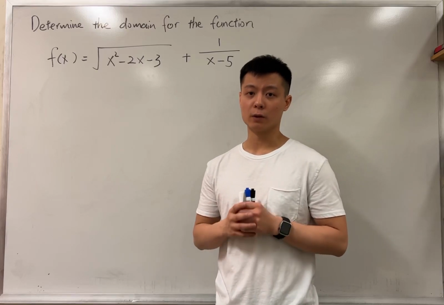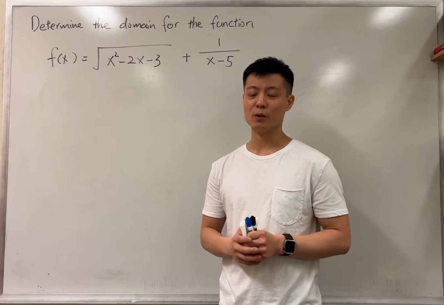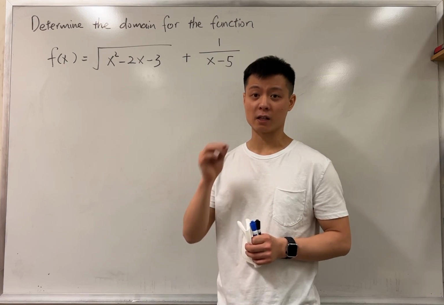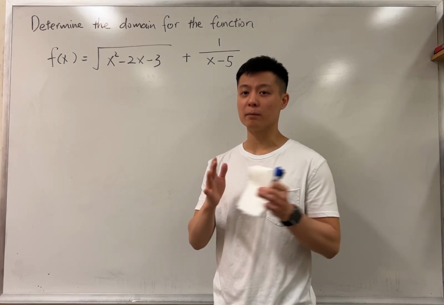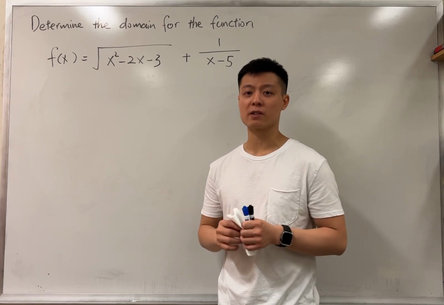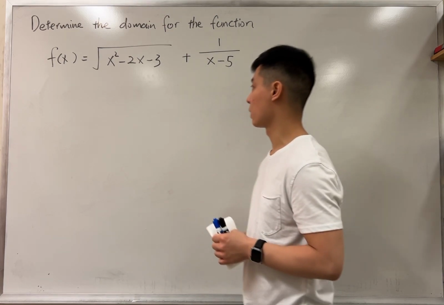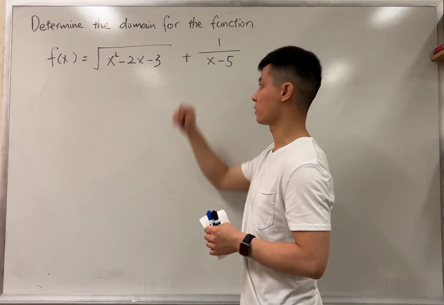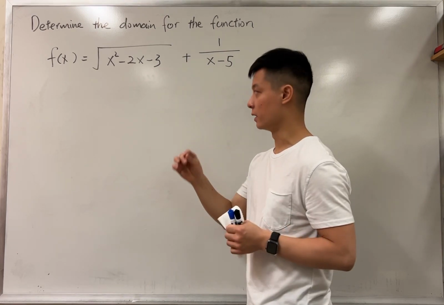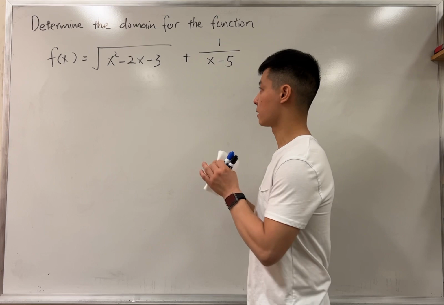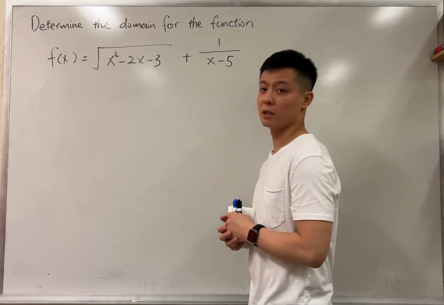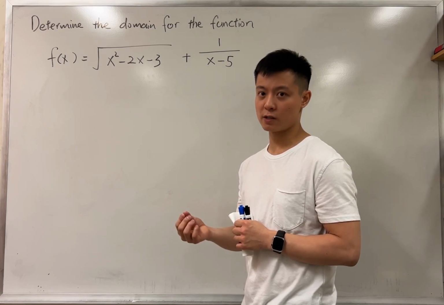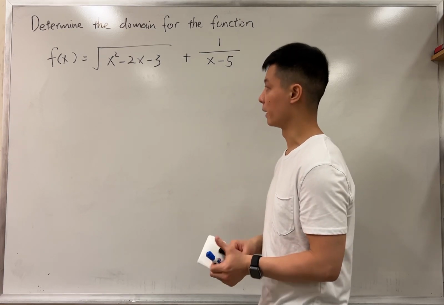Determine the domain for the following function. We know that the domain is the set of all the valid inputs, or we can say all the inputs such that the function makes sense. So to solve this question, we will take a look at the expressions in the function, and then we will list all the conditions such that the function makes sense. And then we will solve those conditions to find a solution set, which will be the domain.